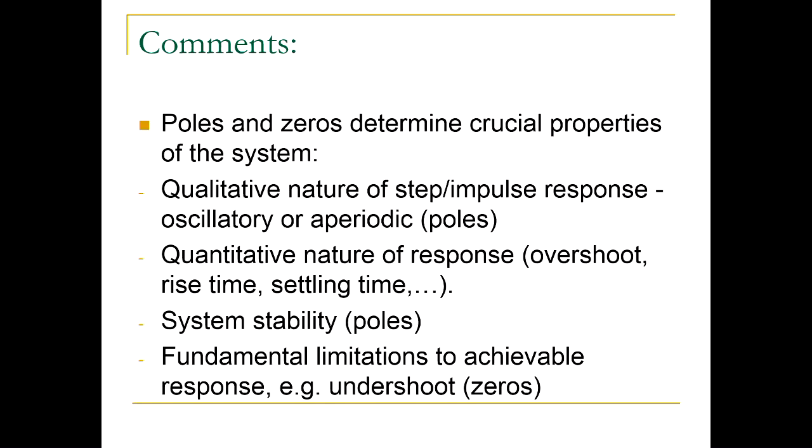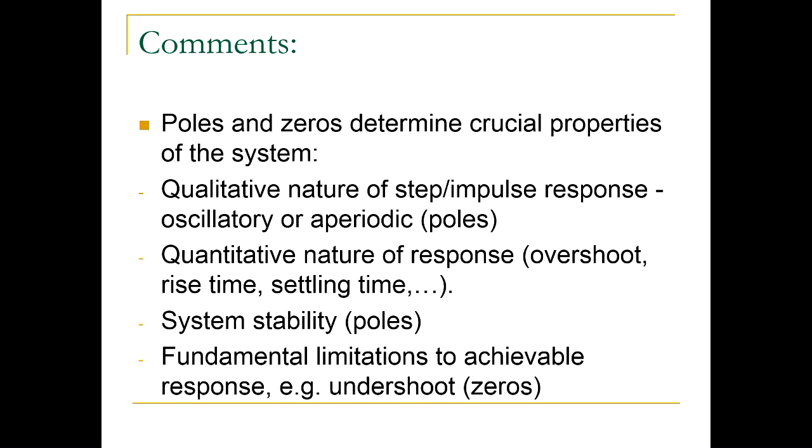Now, system stability is related to poles. We saw already in the last lecture that if all poles are strictly in the left half plane, then the system is stable, right? Also, you will see later on, and this is something that you probably didn't see in similar systems, that if a plant has an unstable zero, that will impose a fundamental limit on what's achievable with the step response with any linear control that you apply to this system.